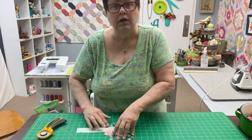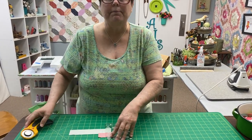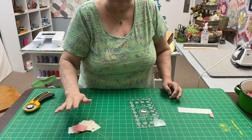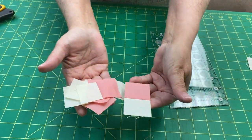I'm glad you had that mistake because it happens. It's what happens to me. It happens to everybody. It's just, I don't know, because the fabric is a flexible, movable thing, and that's the tendency of it. So anyway, I've got me some cute little segments here. They're so cute. Aren't they?